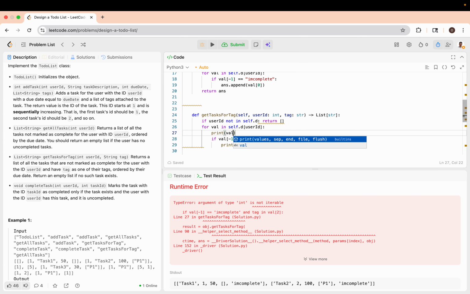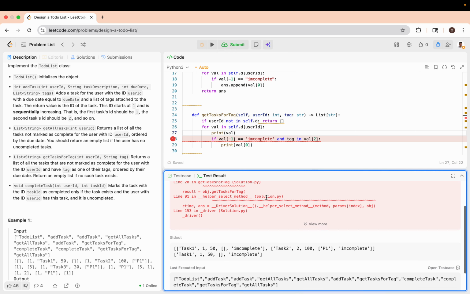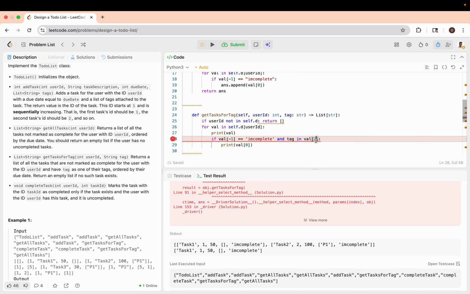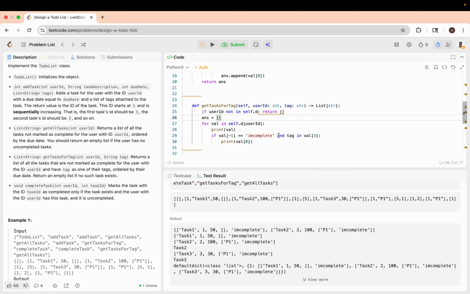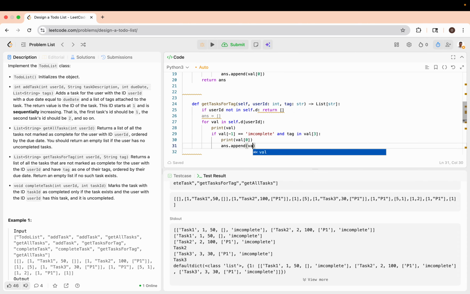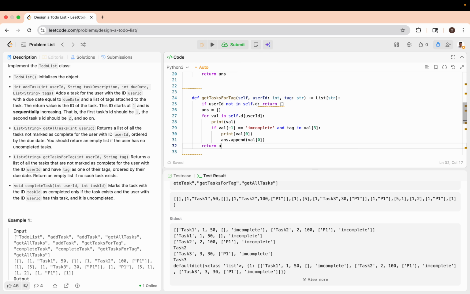Let's print val[0], 1, 2. Oh, val[3]. Okay, so again, answer.append(val[0]), and then return answer.